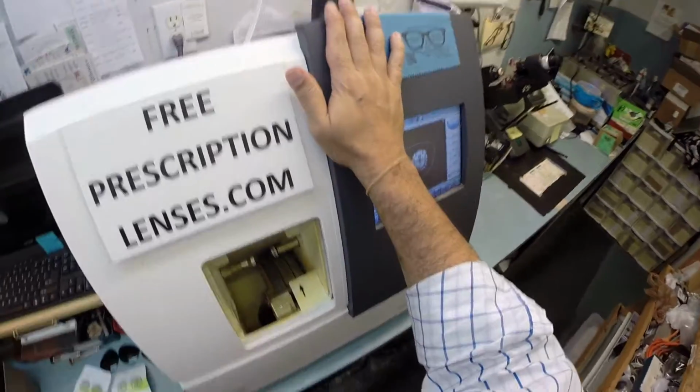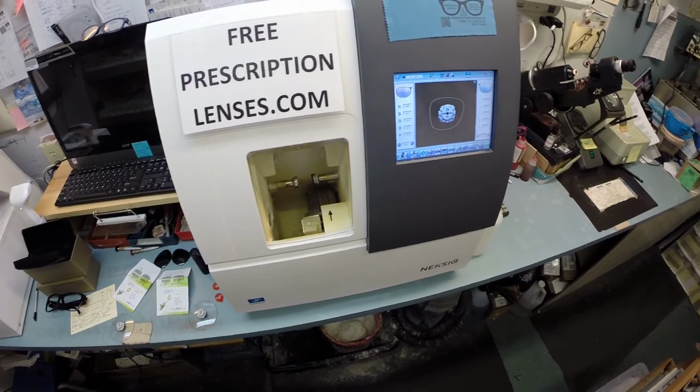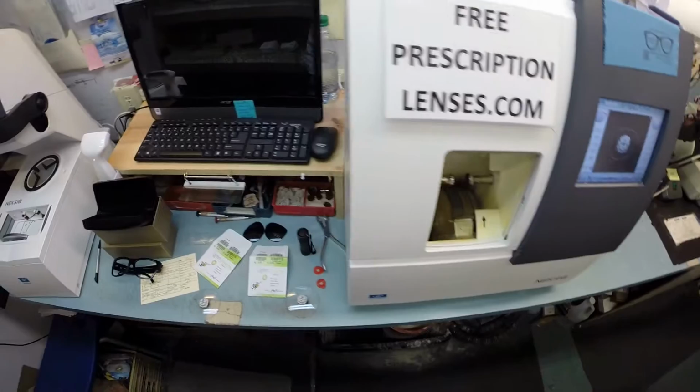Now, this is the edger. This is what costs $40,000. It weighs 200 pounds. I recommend everyone go out and buy their own. And then you won't need this guy anymore to cut lenses for you. And I can take the evening off. But that ain't going to happen.